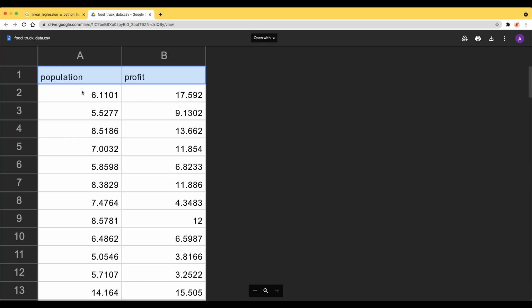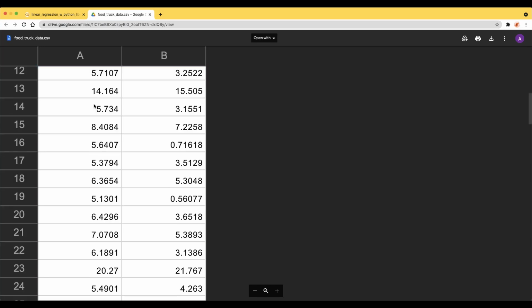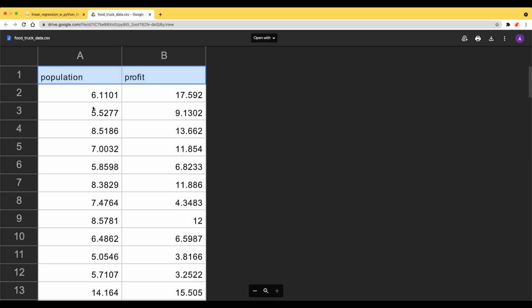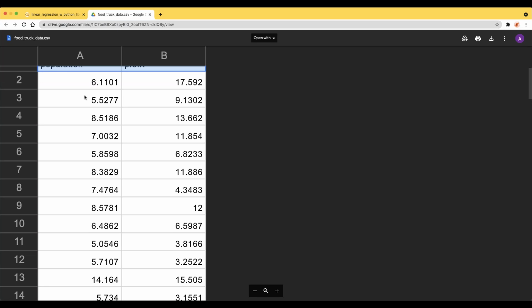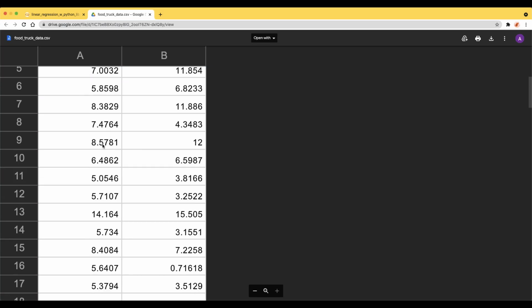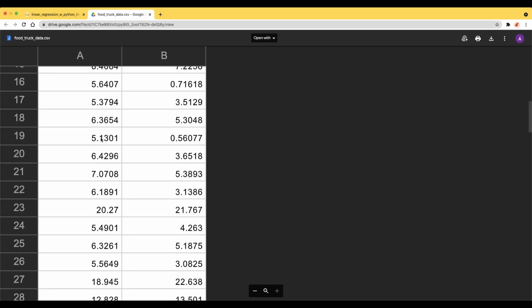So essentially, to apply this to real life, I have a data set which has been collected from an online source. And essentially, we have the population and the profit. So basically X is population, Y is profit, label and feature. Just keep in mind that although it does say 8.57, this is actually in thousands.